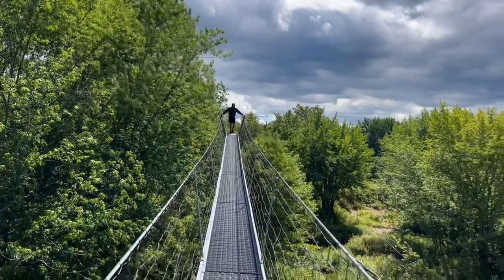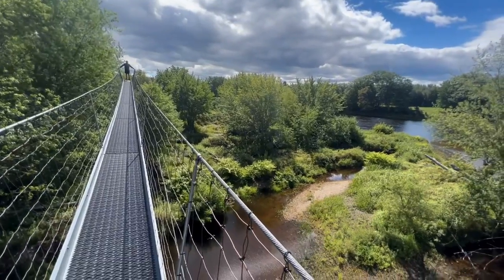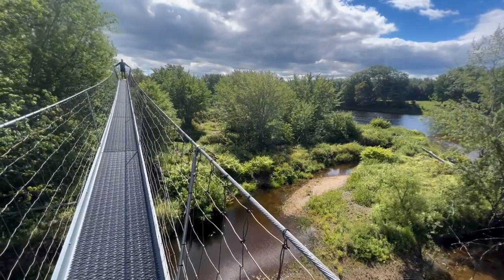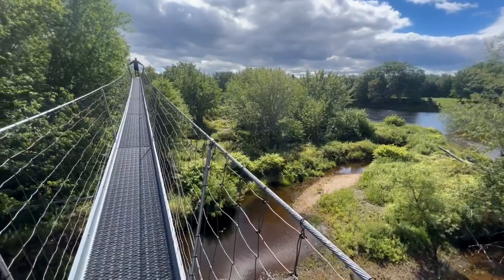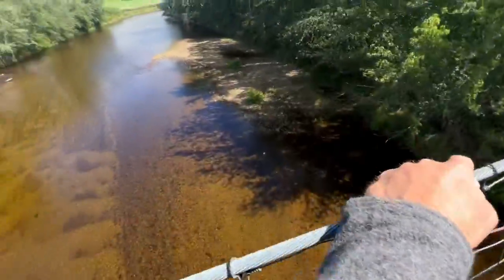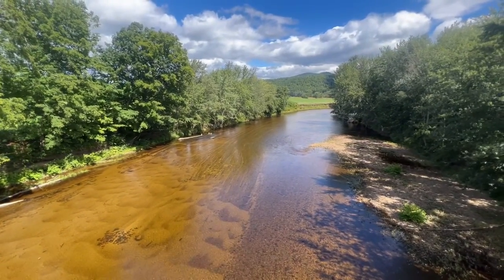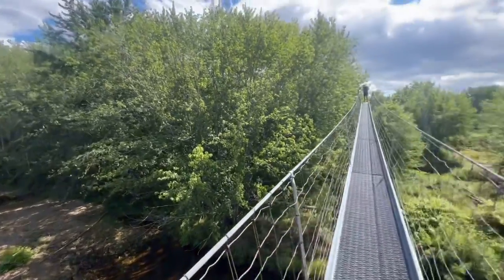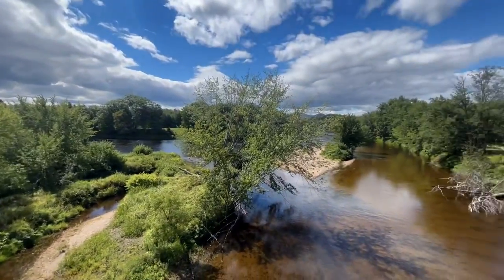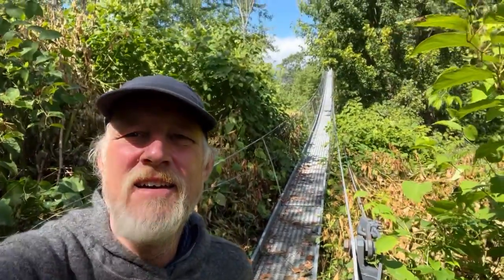Look at that - I'm gonna go wide just to dramatize this. Look at that bridge, there's the river. This piece of footage right here makes it look like you're a mile high in the air on this bridge. Fixing shoes at camp on the zero. Beautiful river here - totally could wade across this. Nice day, couldn't have planned a better zero. We should be hiking but hey, that's part of it.